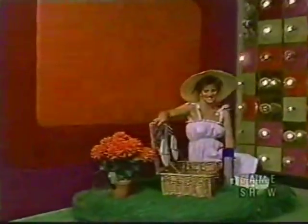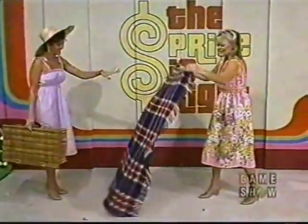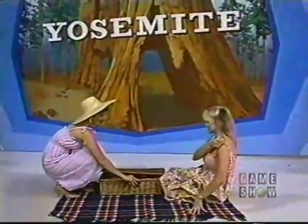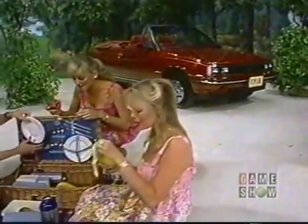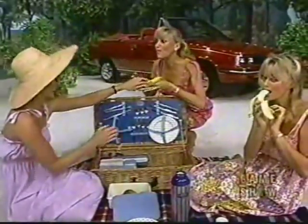This fabulous picnic basket — hand-woven from the finest willows and finished with leather-strap closures — includes complete service for six. Of course, to be the ultimate picnic, we must have our picnic in the ultimate picnic place: lovely Yosemite! And a way to get to more ultimate picnic places — a brand-new convertible! The showcase containing prizes revealed as we create the ultimate picnic can be yours if the price is right.